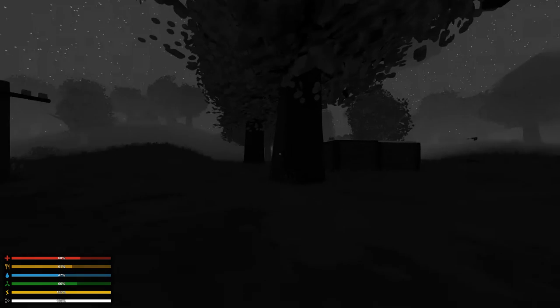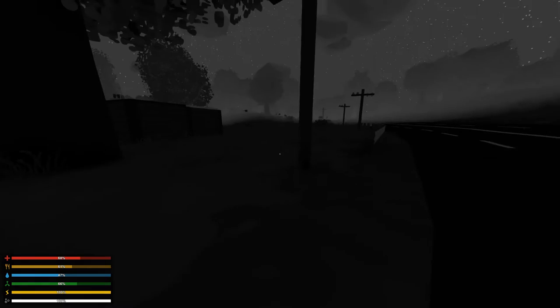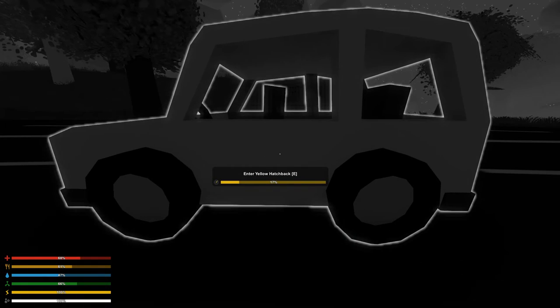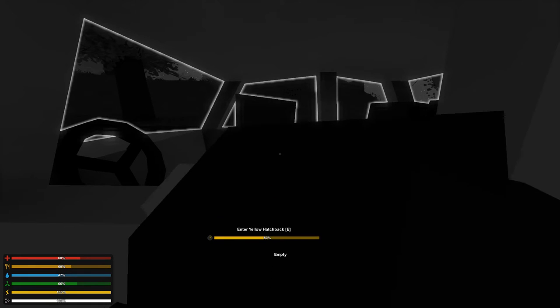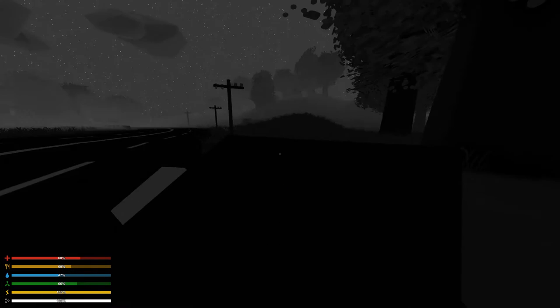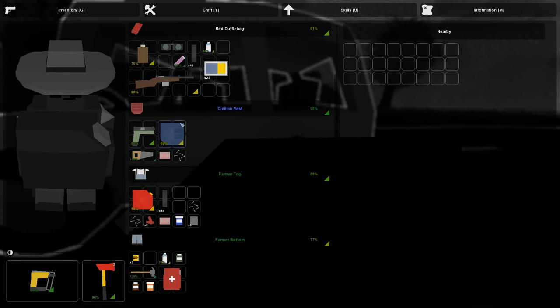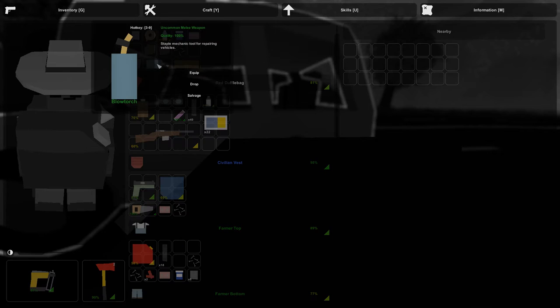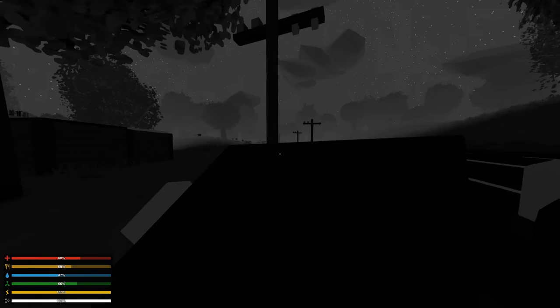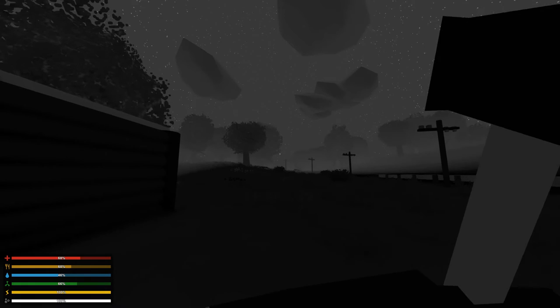Cool, cool, cool. Alright. So, if the car breaks down, we can use the blowtorch on it. Right? First, let's put some gas. Alright, so now our gas can's empty, but we got 50% gas, and that's awesome. Now, I don't think the car is in need of repair right now. But let's just see. Wait, that did not equip it into my hands. Okay, well, obviously, we'll have to figure that out later. The car's not destroyed right now anyway, so it's cool.